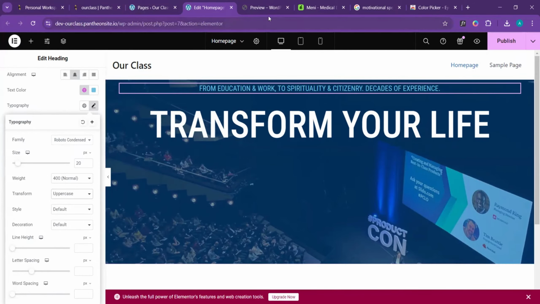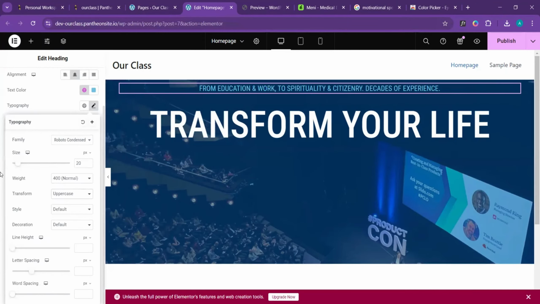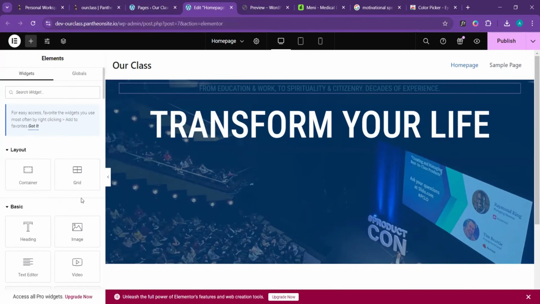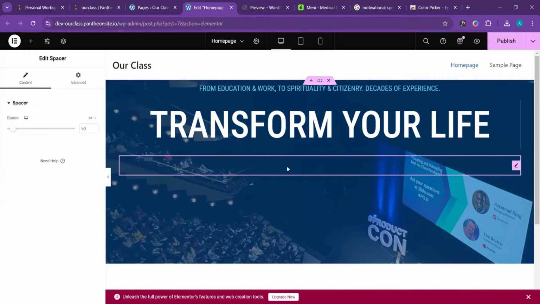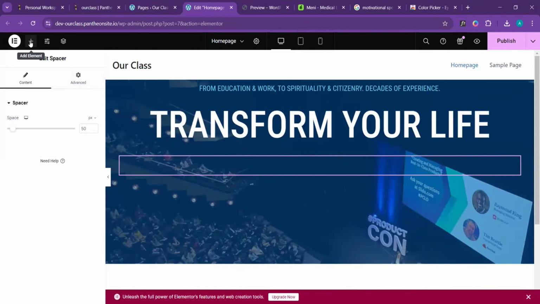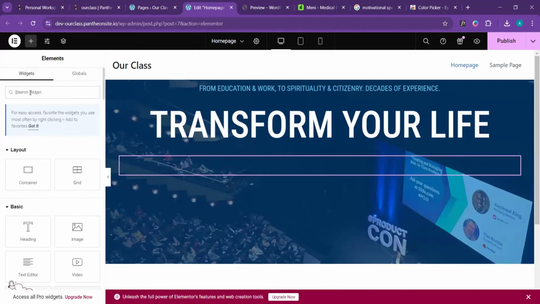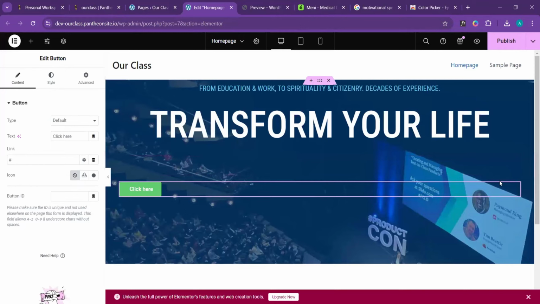Then the next thing is that there's a space between this text and this button, which means that I'm going to add another element, which is the spacer. So you can search here, you can search widgets. If you've been following this class, you will know what a widget is. And I don't think I want to explain that at this point. So the next thing is the button, and you go back to add element again. You look for button, and then insert your button under the spacer.